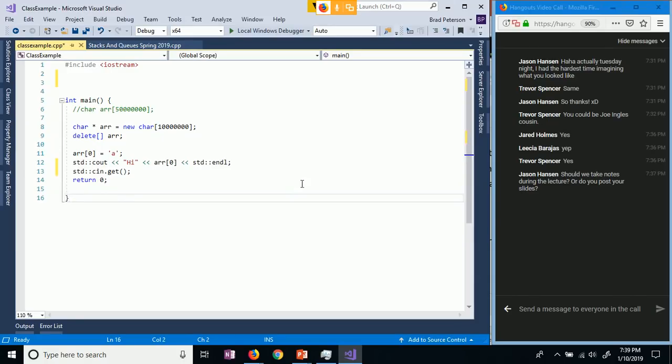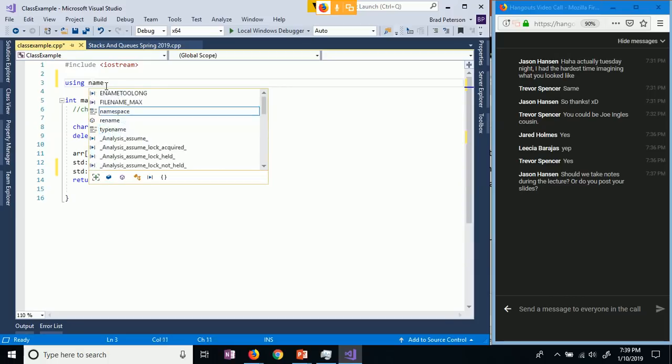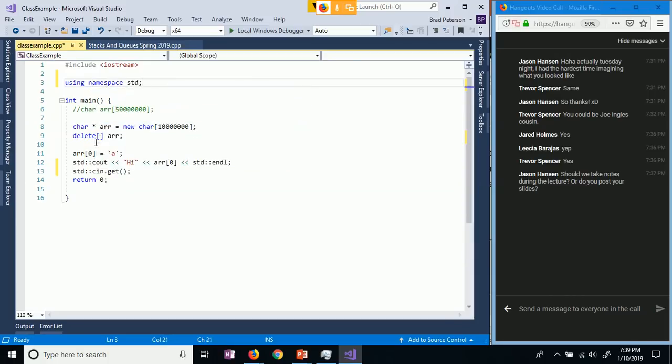To do that every single time. You'll see in a lot of big programs, just because of complexity, they will actually write these out just so it's clear which one is which. The lazy way around this is to say using namespace std. What that means is if the compiler can't find something, it will assume and try to see, is it in that namespace? So that puts a little bit more work.